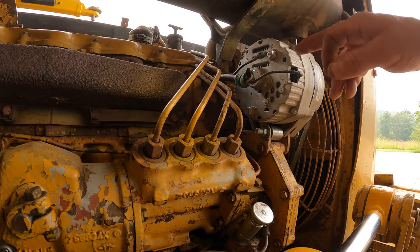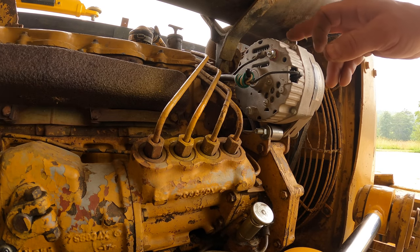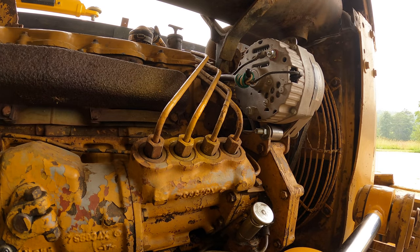So now the field winding is only going to be powered when the engine is running. That ought to do it.